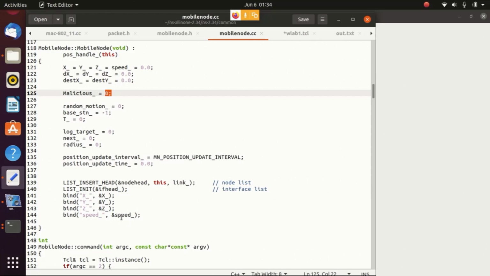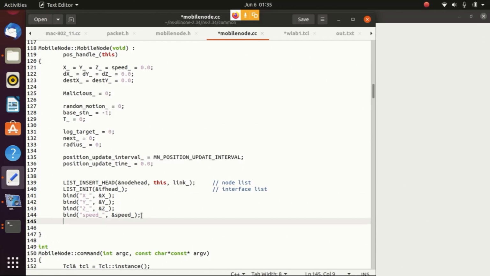So let us see how we can define a malicious node. First thing, I told you we will define the malicious node using the TCL file. Here we are defining X, Y, Z like this. Leave it. By using this loop, we define all the nodes. If you remember, the value of NN is the maximum number of nodes, that is 150 we have taken. Now what can we do? We can define a malicious node here.